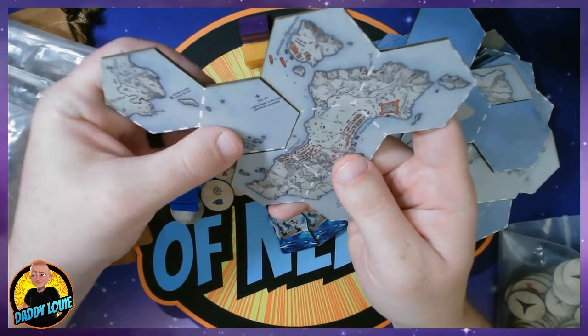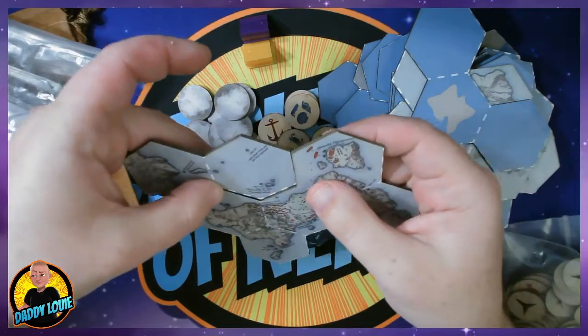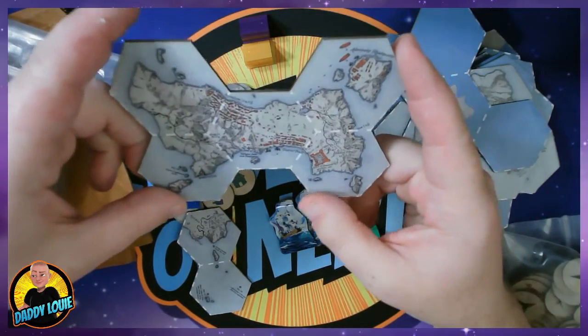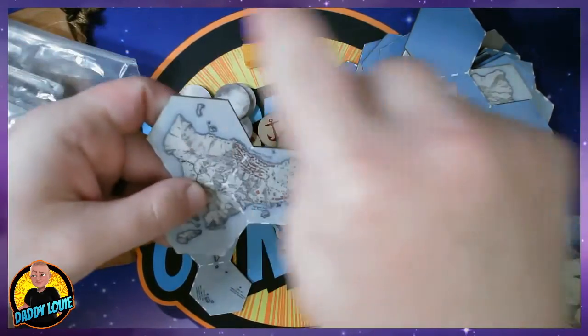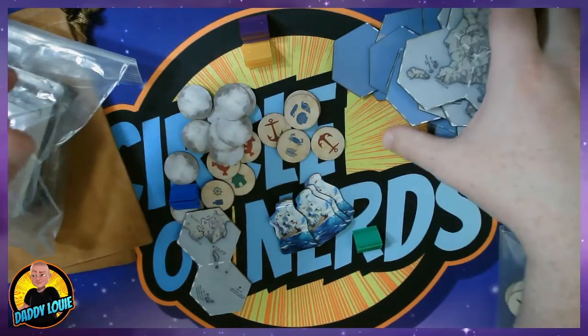It's a very modular game. They call the map section the Atlas. So depending on the scenario that you'll play, you'll start with your town or your port, and then you will build your map based on what the Atlas says.